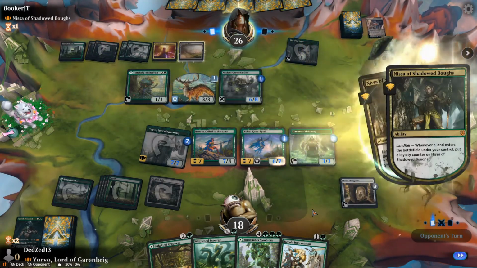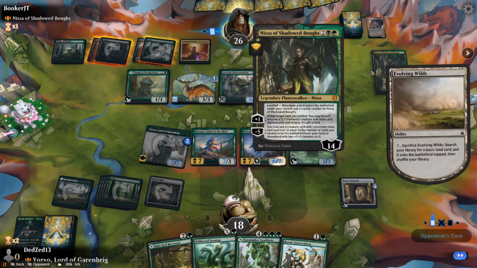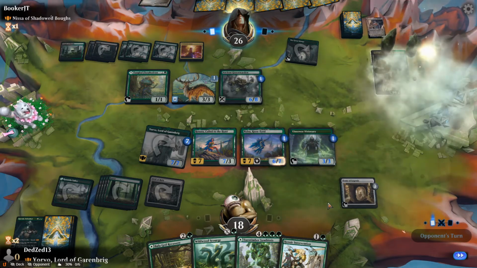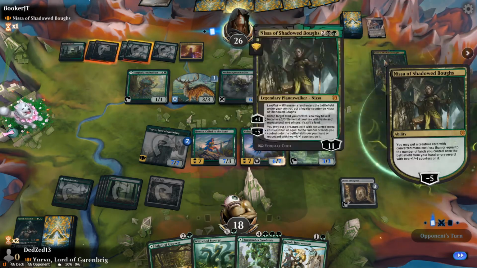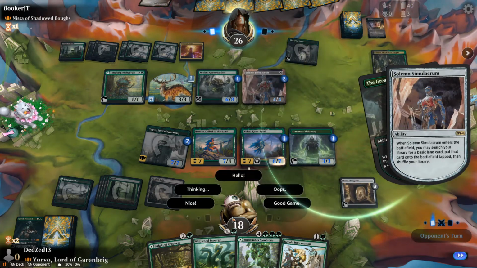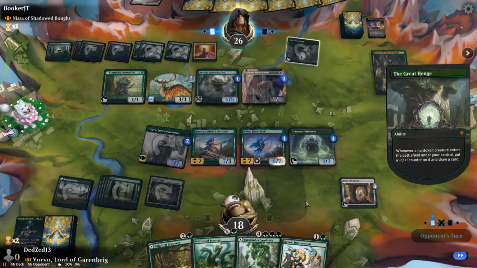I mean, that's gross, but I guess it could be worse. Oh, he gets double triggers. Oh, jeez, I'm never killing this Nissa, am I? Even if I killed this, then the Nissa. Okay, you get the Simulacrum back. Okay, that's pretty gross. I'm gonna give them like a non-sarcastic "nice", because this is actually pretty sweet.